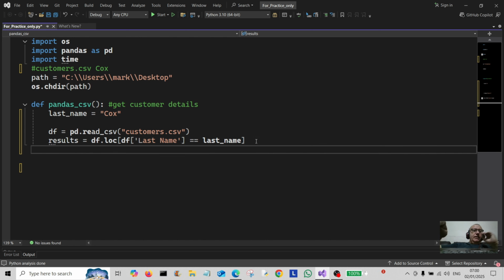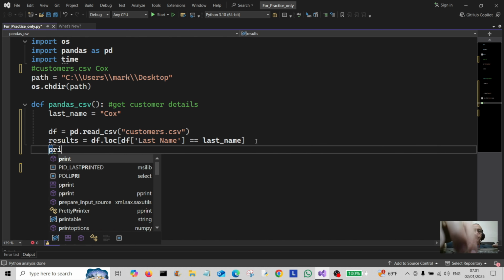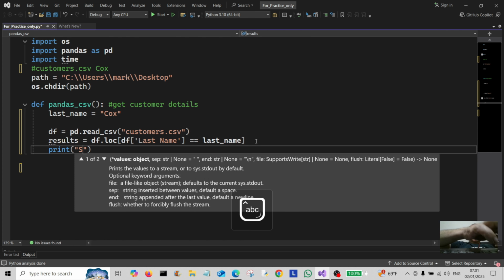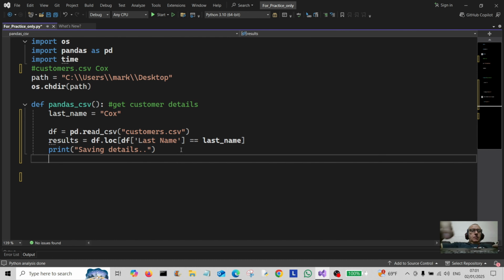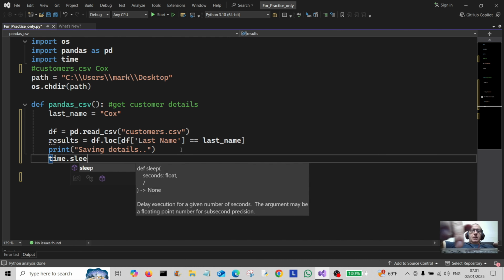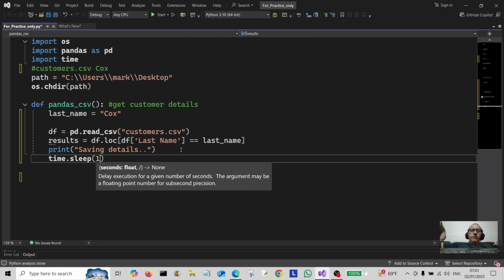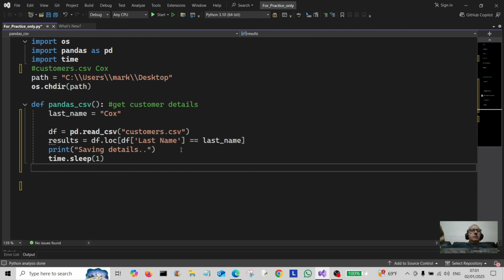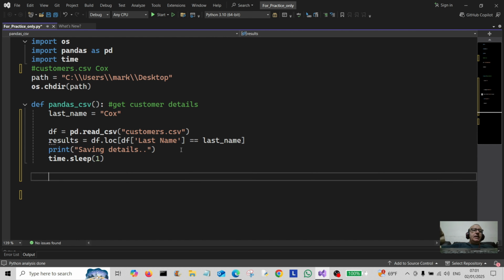Then we're going to print "saving details", and this is where we're going to use the time module, time.sleep, and we're going to pause the program for 1 second, so it looks like it's whirring away and doing its thing.